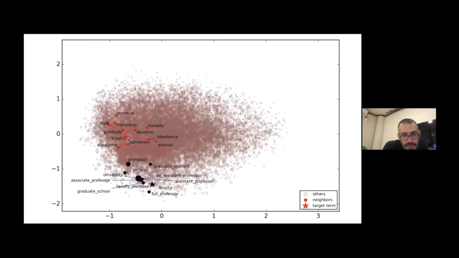What turns out is that if you use the representations that are learned during this process, you indeed get clusters of words that are semantically similar. Here I have a 2D projection of a larger embedding space. For example, if we look at the word faculty, and we see what are its nearest neighbors in this task of completing masked sequences, we get similar, similarly related words. We get full professor, faculty member, graduate school, associate professor - all of these are semantically similar. Another example is loyalty. You can see that the words around it - patriotism, allegiance, gratitude, devotion - all of these are semantically related. This kind of approach has fundamentally changed how we do NLP in the last three or four years.